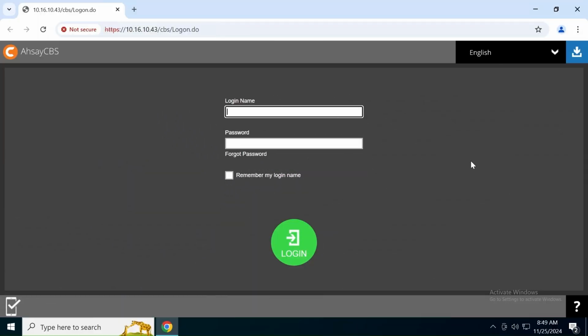To start with a convenient method of managing Linux or FreeBSD backup sets, we will begin by showing you how to create a backup set in a quick, easy, and hassle-free way without using the CLI machine, and go through the backupset.xml file. First, log in to your Ahsay CBS Web Management Console.